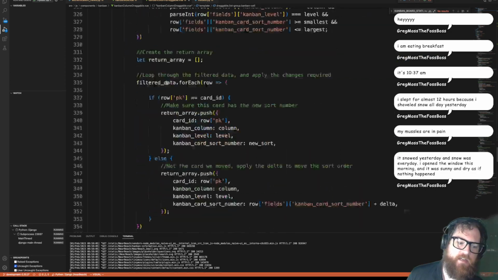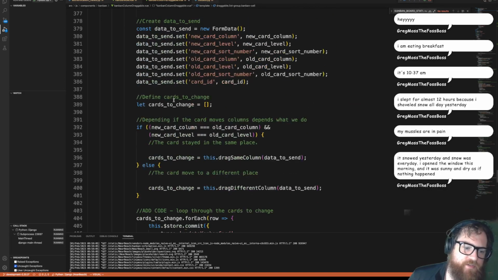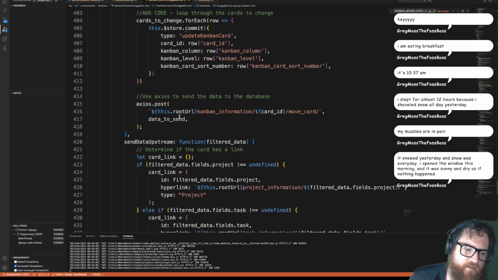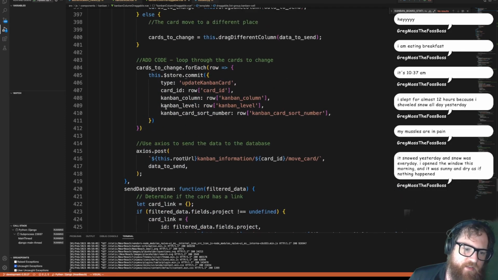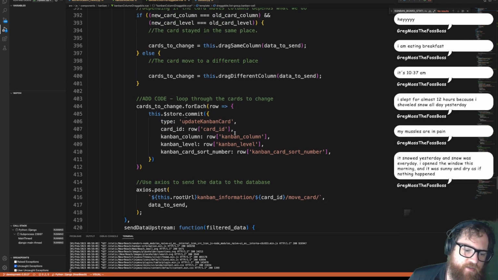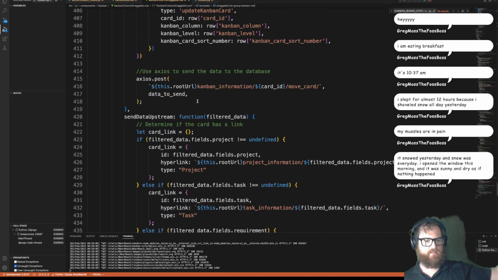So we scroll down here, we're like, all right, cool, onEnd, yep, cool. Goes through, updates the sort order, finds card to change, all that kind of fun stuff. It then commits cards to change, and then sends it upstream. All's good and dandy. But we don't know what card it is.